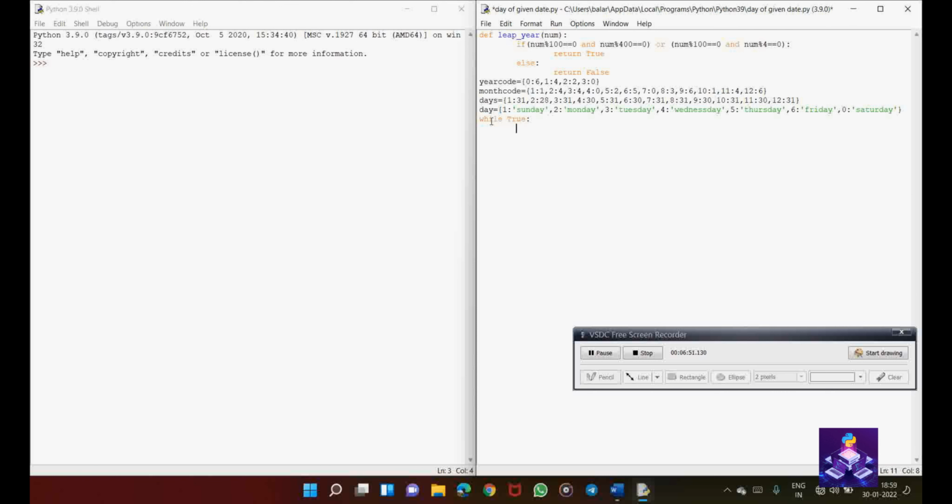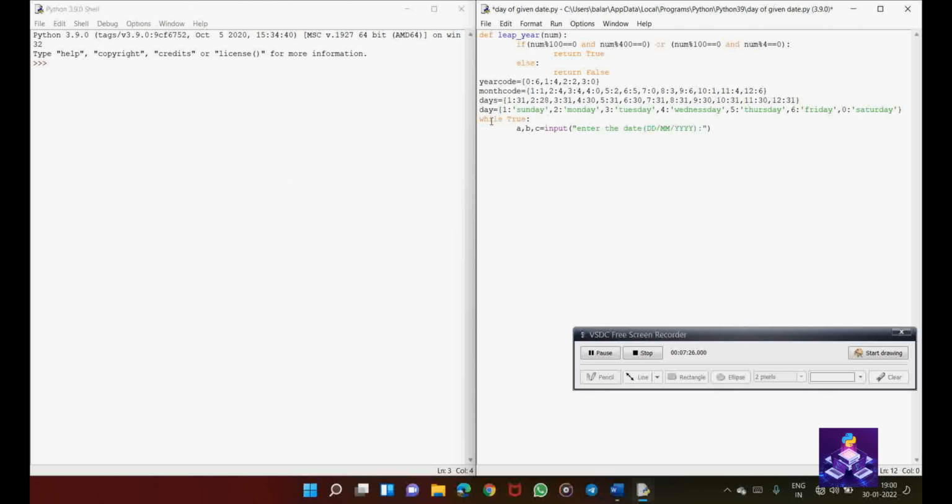First, we will ask the user to enter the date: a, b, c is equal to input of 'enter the date'. So let us specify the format dd/mm/yyyy. We are asking the user for the date in this format.